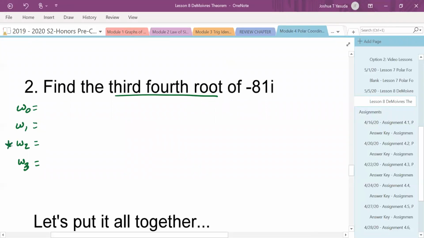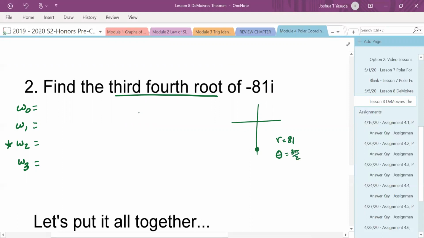Okay, so this is a nice test question, where I don't have to look for all of your work, I just have to look for one thing. So negative 81i, let's graph it. Where would negative 81i be on the complex plane? It would be down here, right? So let's talk radius: radius 81. Let's talk theta: 3 pi over 2.